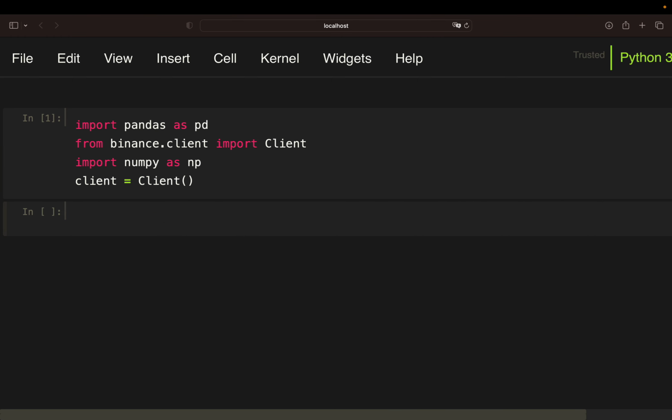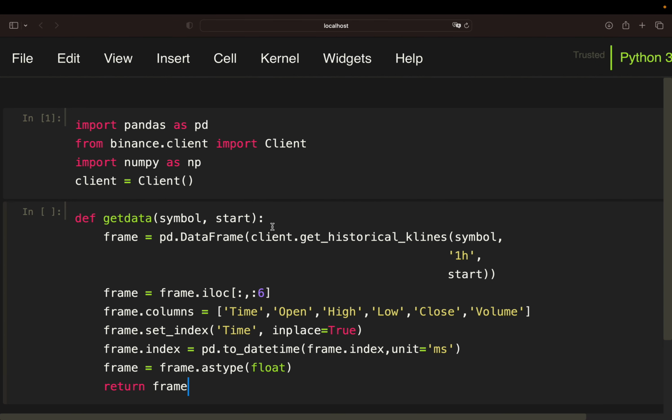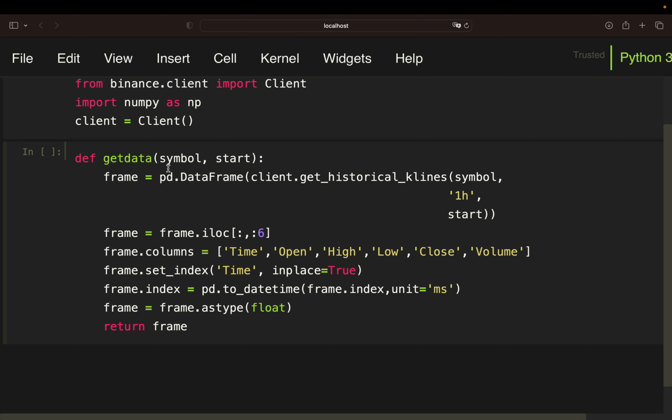Next, I'm going to pull Bitcoin price data on the 1 hour interval using a certain function. And as I've covered this function in many of my previous videos, I'm just going to copy paste that from my other screen, but I'm going over it step by step. So this function, get_data, is taking a certain symbol, in our case the Bitcoin in relation to the US dollar or the US dollar stablecoin equivalent USDT, US dollar Tether. Also takes a starting date, in our case simply 1st January 2023 of this year.